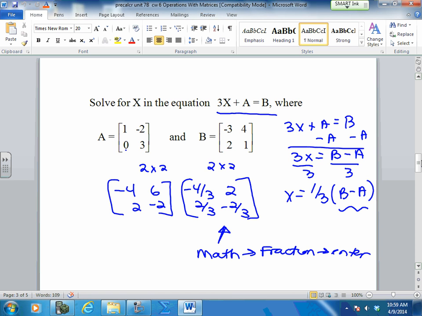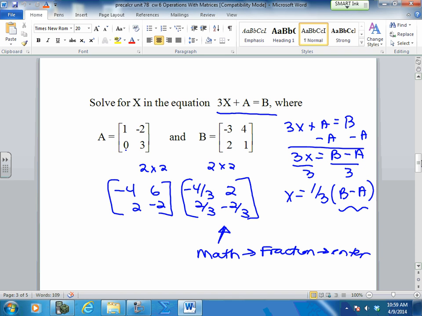Go math. No. Okay? There's one question. Why did you do this one? We subtracted B minus A, because the first thing we had to do here was B minus A. But don't we have corresponding entries, negative 3 minus 1, negative 4. 4 minus a negative 2, positive 6. But you don't have to do that in the calculator. No. I just want to make sure you know by hand and calculator.